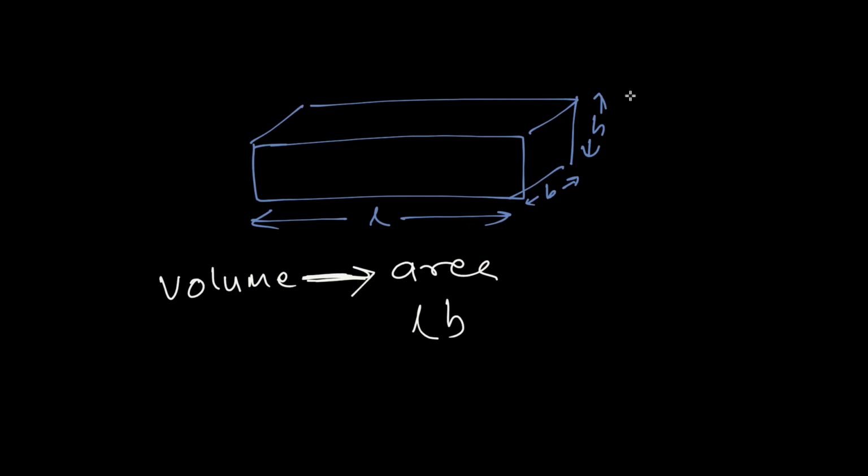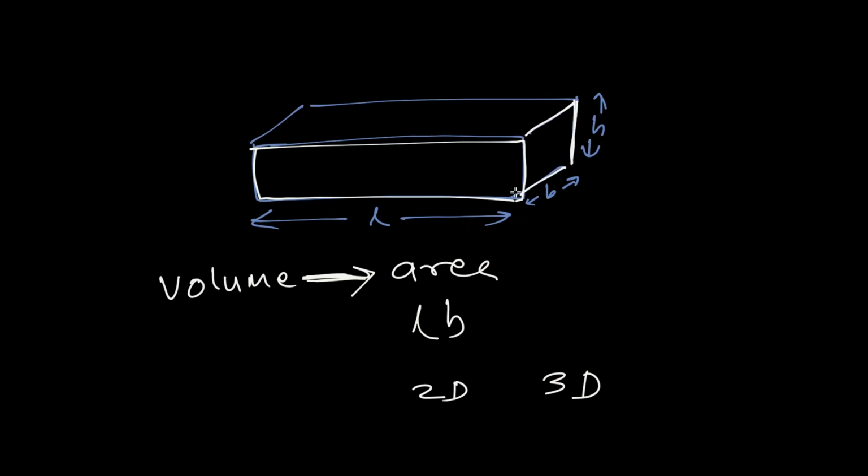Now this area is in the 2D shape, and now we are considering a 3D shape. What makes it a 3D shape? Because we added the height. Earlier it was just a rectangle, that's why it is called 2D, but we have increased the height. Now it makes a 3D shape. What is the other factor? It is H. So if you multiply length into breadth into height, it is going to be the volume. So the volume of a cuboid equals length times breadth times height. This is the formula for volume.